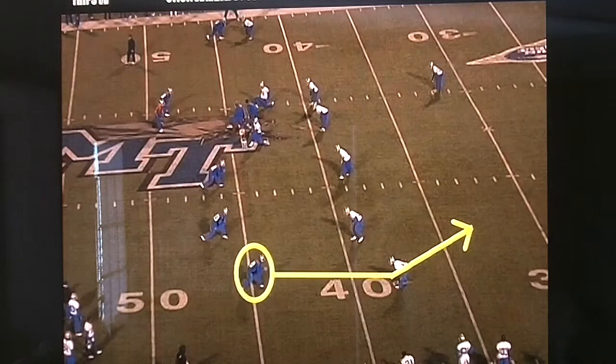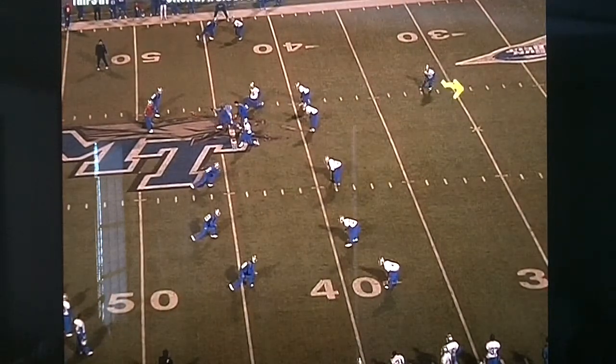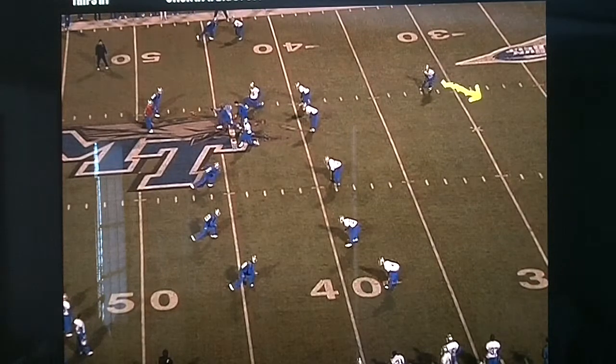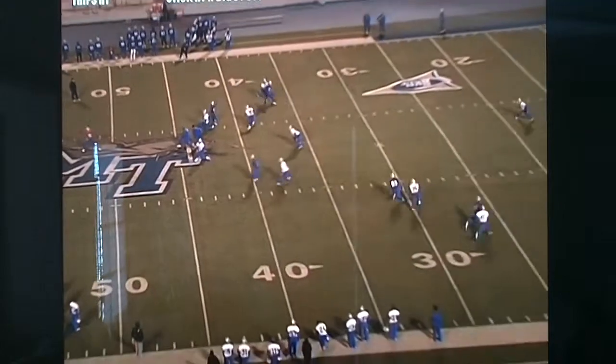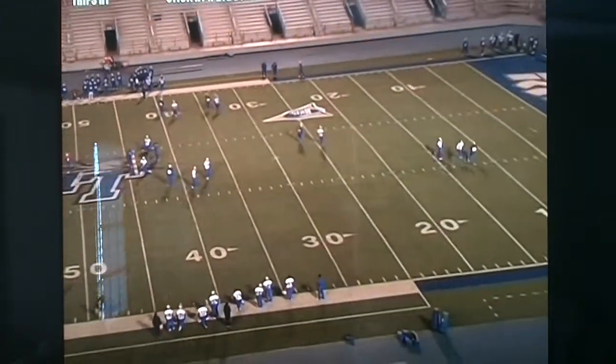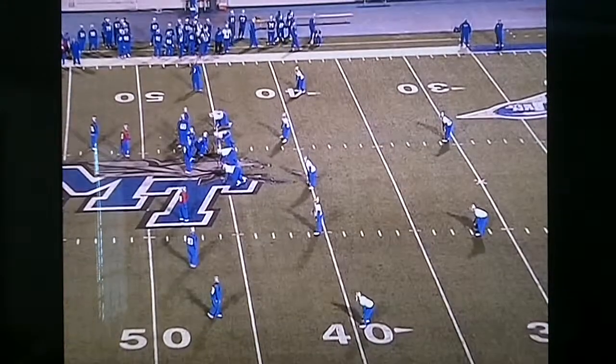Same thing from the right side. Again, got 0 coverage. He is starting to rotate, but again, if we throw it skinny, keep him on the hash, we should be okay. We do. And then to the stick, again, going to chase the inside hip.